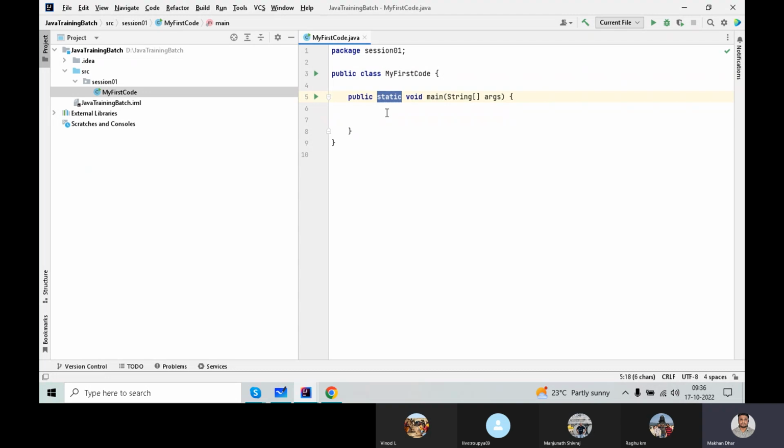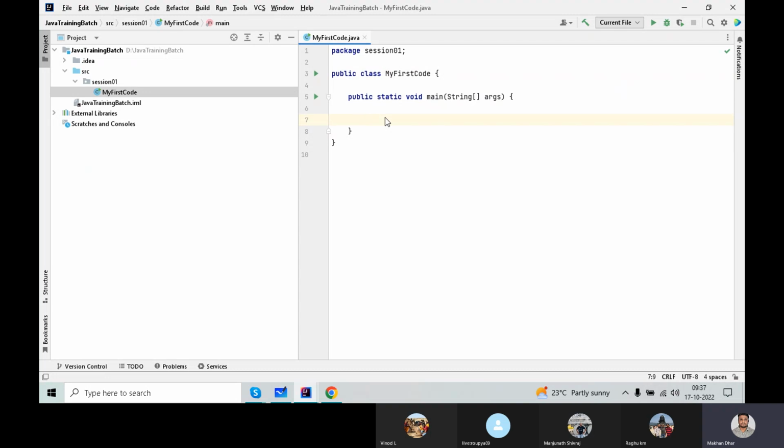Now the static. Basically, what is static? For this, you do not need to create an object. In Java, any class, it's an object oriented concept, right? For any class, if you want to get a value, return something, or call some method or function, you need an object. If you don't have any object, you can't get any result for that. The object topic will come later.